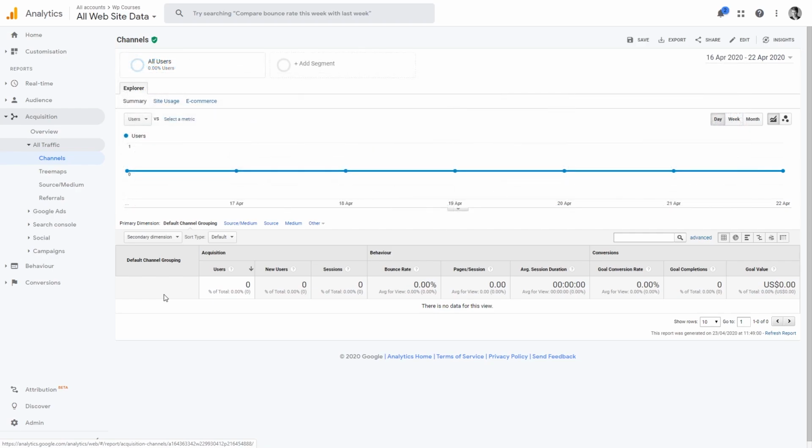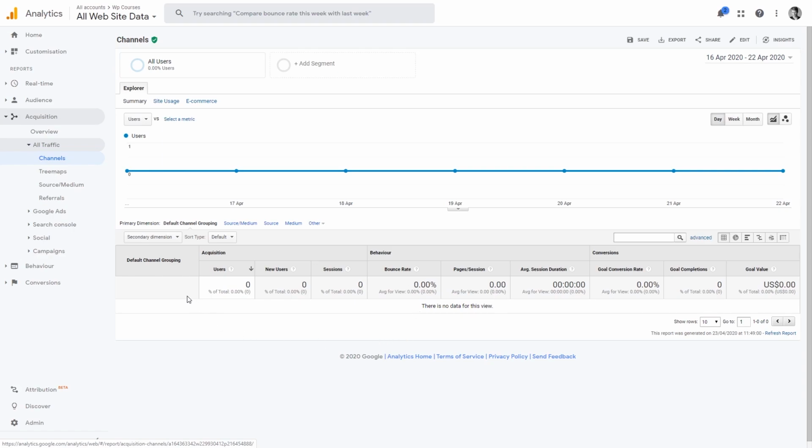So once you click on, let's say, the social media traffic, it's going to show you more information in depth. So you will be able to see if this traffic is coming from Facebook, if it's coming from Pinterest, Instagram, Twitter, Reddit, or any other source. So yeah, you'll be able to check where the traffic is coming from.